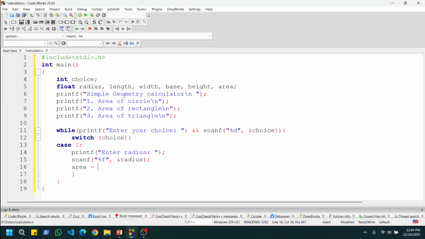We apply the formula pi into radius into radius.